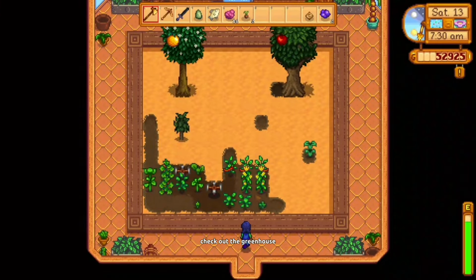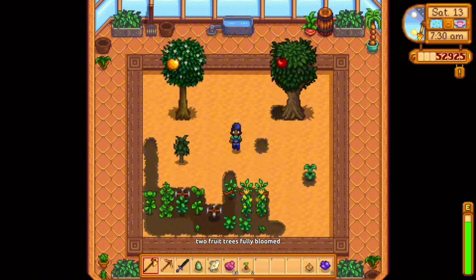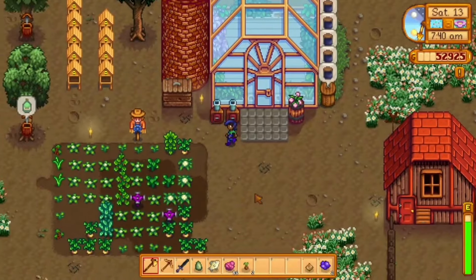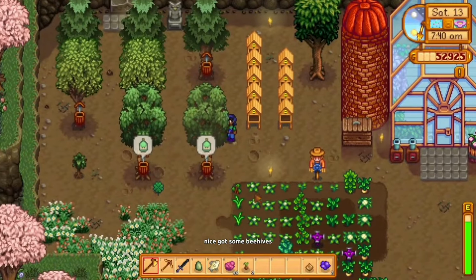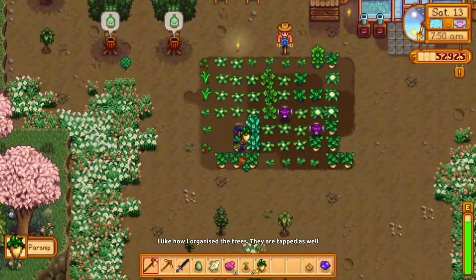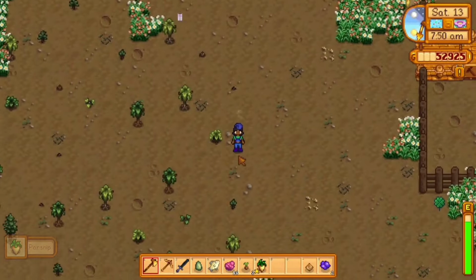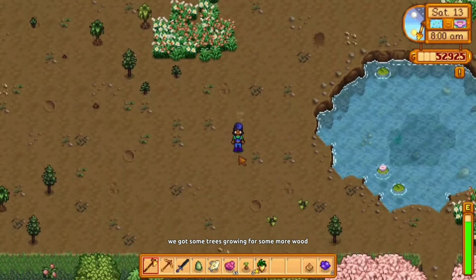Nice. Check out the greenhouse. It's okay. Got 2 fruit trees fully bloomed, 1 on the way. Down here is my farm. Nice, got some beehives. It must really bother me that I'm missing one. I like how I organize the trees. They are tapped as well. Let's go. Oh, okay, we got some trees growing for some more wood.